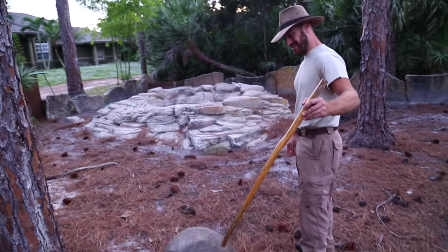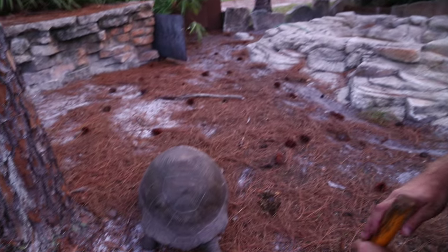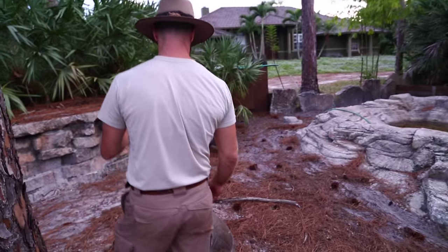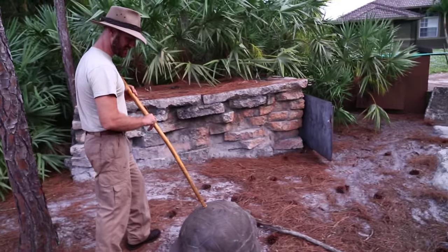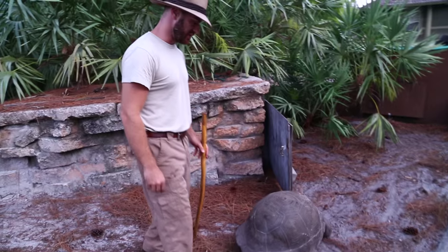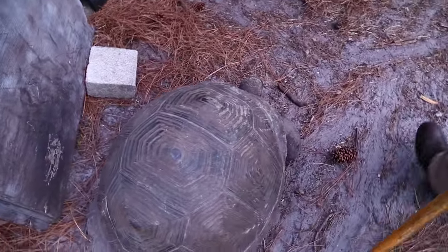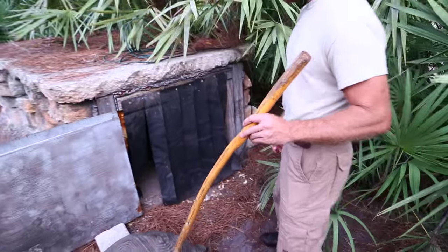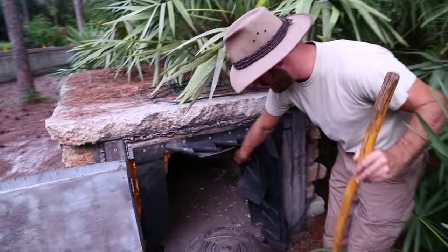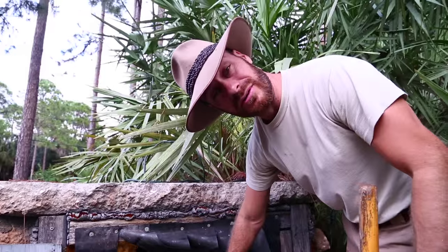When I learned this trick it was like a eureka moment, because I was so stressed about how I was going to move these tortoises — I thought I'd have to buy a tractor with some kind of tortoise-moving forklift device. But now these guys are so conditioned, they know the drill. Watch — Nostradamus is making his way toward the area. I'm like a tortoise shepherd, a torpurd if you will. Socrates the smaller Galapagos is already in.